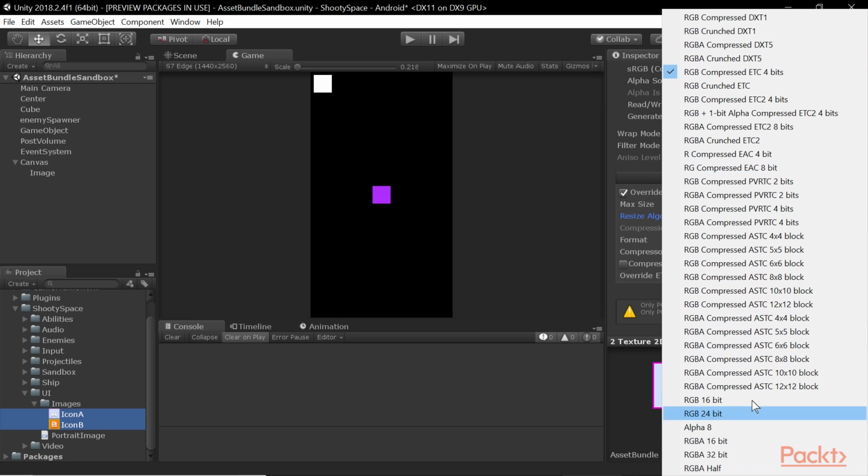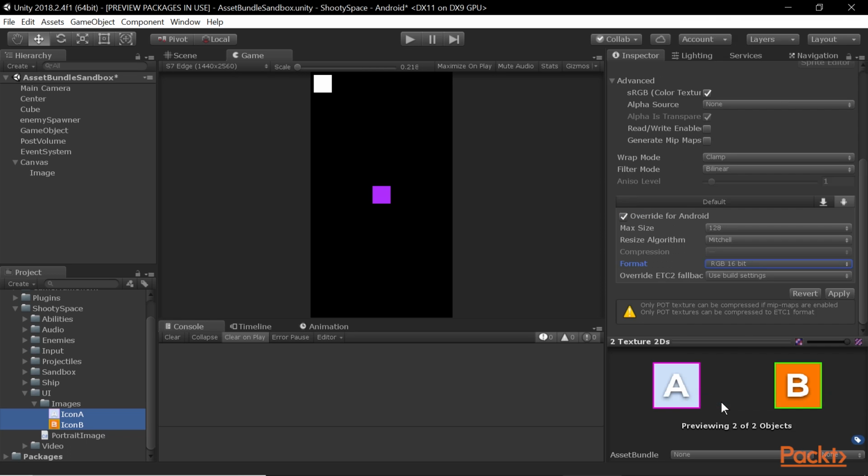Now, I can't go over each and every single one of these, but what you want to know is that they've improved the flow for these, for example, a Power 2 texture is usually basically going to be forced to use something like RGB, or RGBA in the case that you have an alpha or transparency in your texture. In our case, no transparency, so I'm going to go with RGB 16-bit, and I'm not using a lot of color, so 16 is just the color depth.